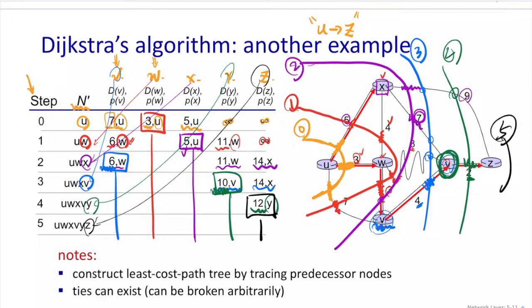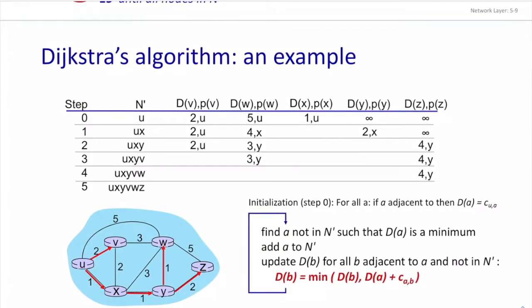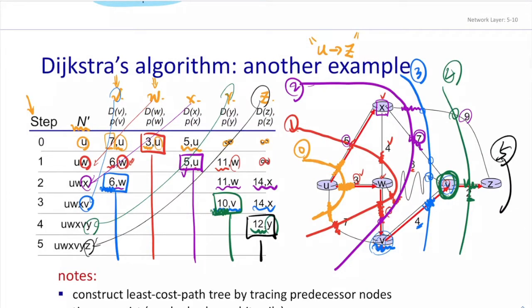Okay, I think you have to take some time to run this algorithm by yourself. And here we have another example. If you need to, you can do it by yourself to check if your table looks exactly the same as the example in the textbook. Make sure you know the actual steps of Dijkstra's routing algorithm.